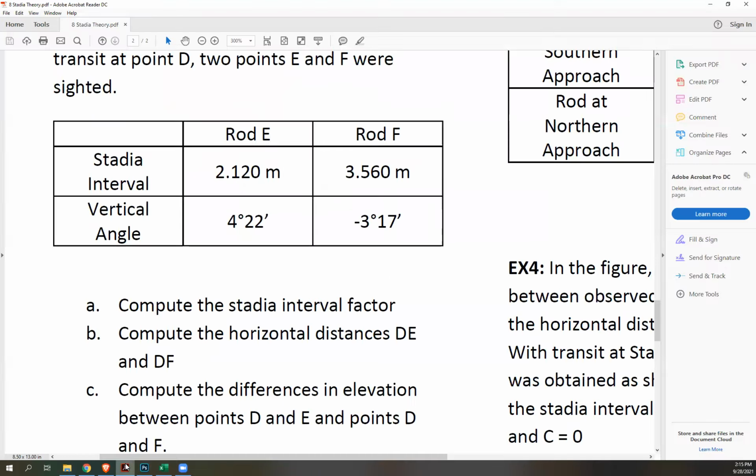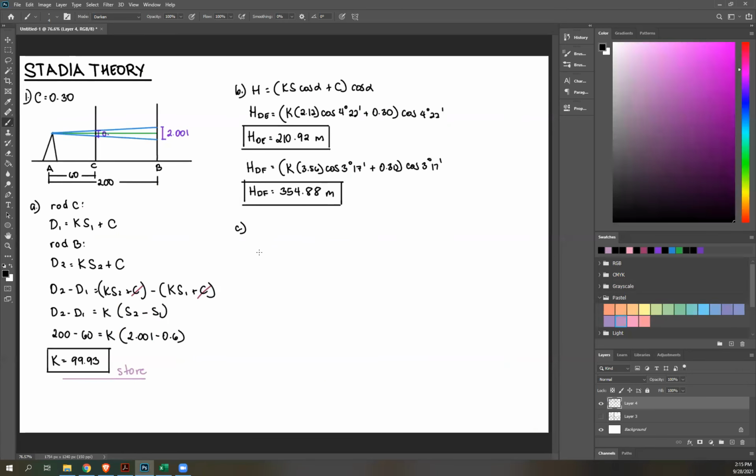So first, let's draw D and E rather. So E, vertical angle, positive 4. So that means your angle or your telescope is inclined upwards. Okay? So with a telescope inclined upwards, you'll get something like that. And then let me set up the landscape. It's supposed to be something like this. And then this is your leveling rod. And this is the reading.